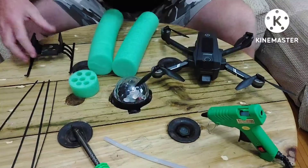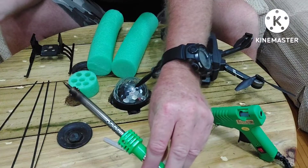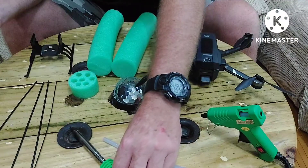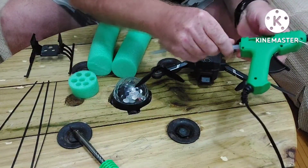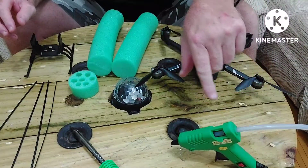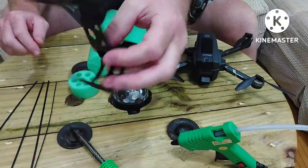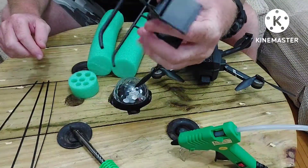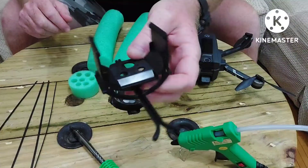I've got my soldering iron - I'm gonna use this to try to burn lines in the foam. I want to test it and see if my idea is gonna work before I do anything to the foam, as I don't want to ruin it. I've got my hot glue gun warming up - this will be to glue some things and keep them in place. I got these folding landing gear. When I bought them I thought I was ordering propeller guards and landing gear, but they sent me two pieces of landing gear, which is pretty cool - smaller to carry around.